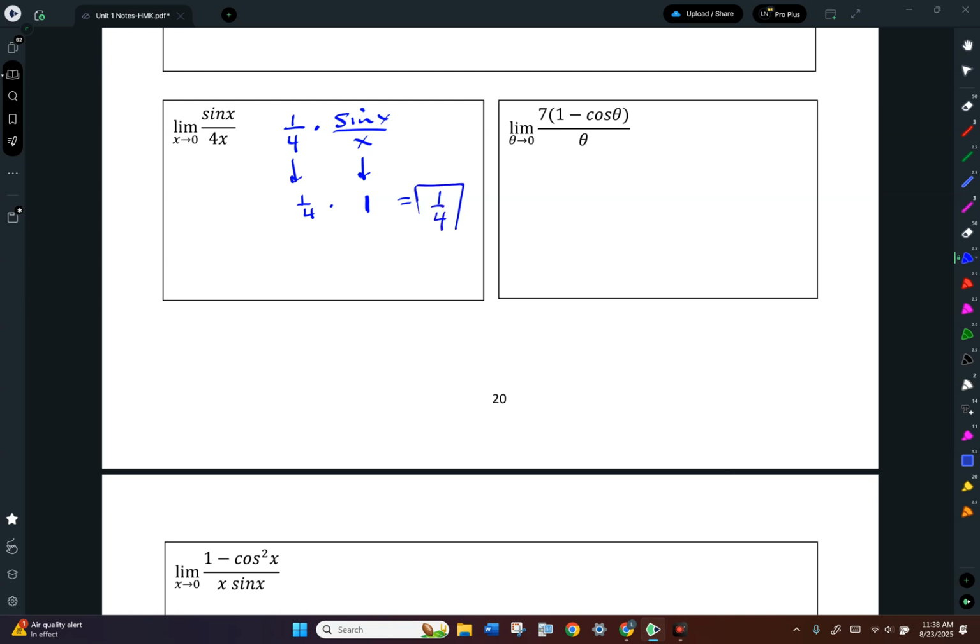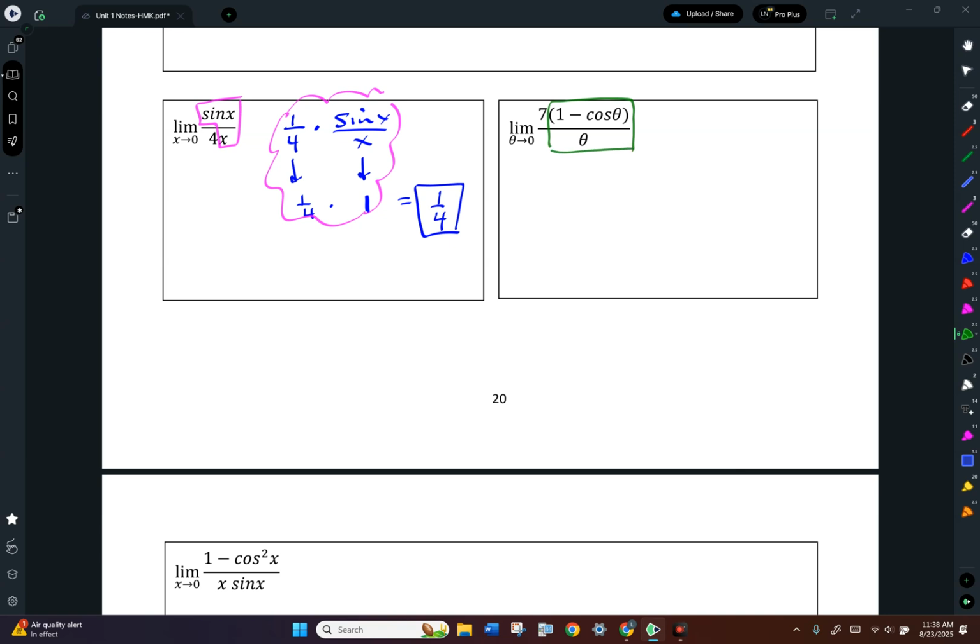Now, I wrote this all out nice and neat and showed you the why. But really, when you're doing this on a test or quiz, you don't have to write all this out. You can look at this and say, oh, here's the special trig limit that equals 1, and then 1 times 1/4. Okay? So on this one, let's use a handy-dandy shortcut. I can look at this without actually separating it. This is the special trig limit that equals 0.